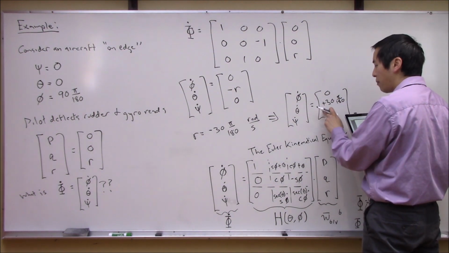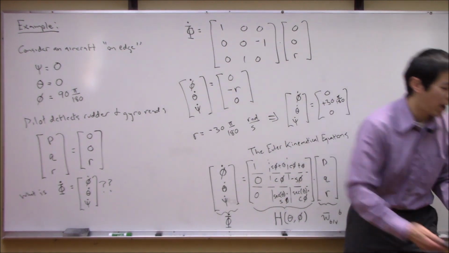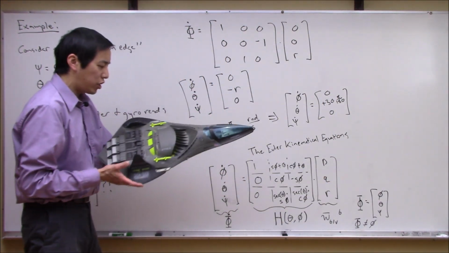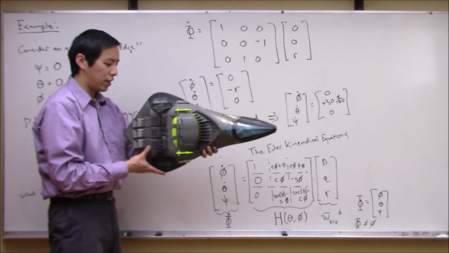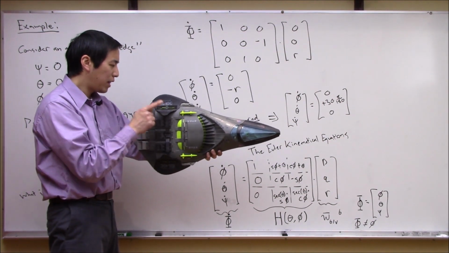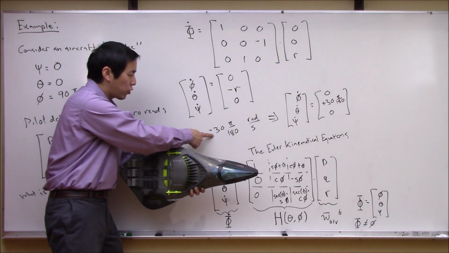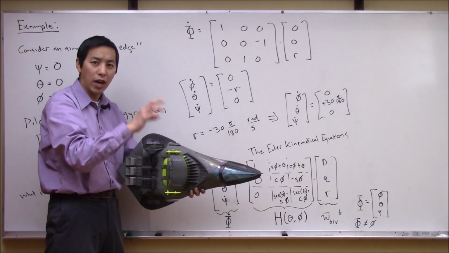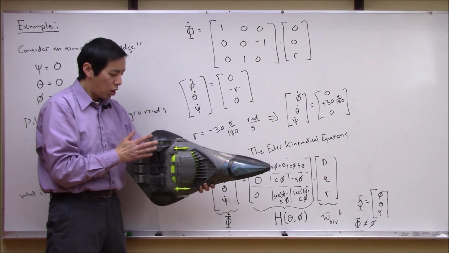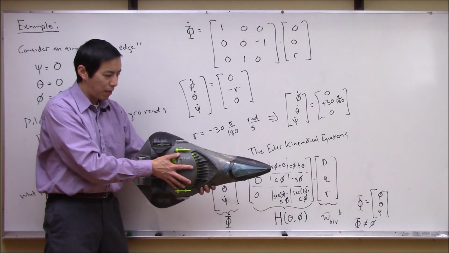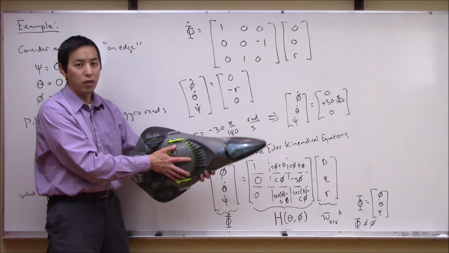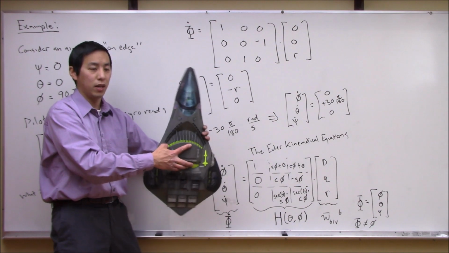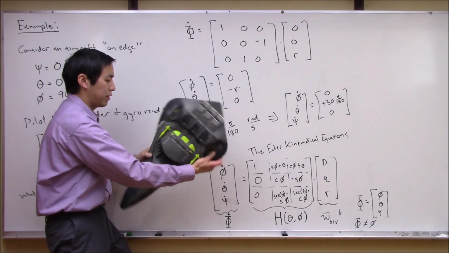This makes good physical sense if you come back to our situation. We said the orientation of the aircraft was up on its edge like this. Now the pilot has stepped on the rudder to create a yaw rate R, measured by the gyros, of negative 30. What does that mean? He's going to step on it and it's basically going to pull the local nose left. So it's going to do something like this, with a rate going like this.